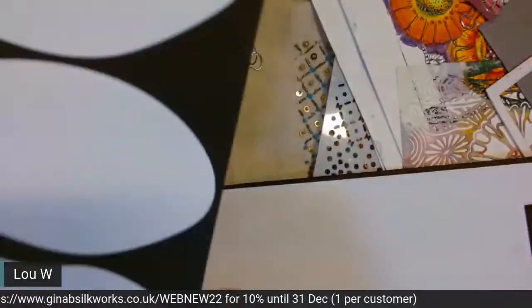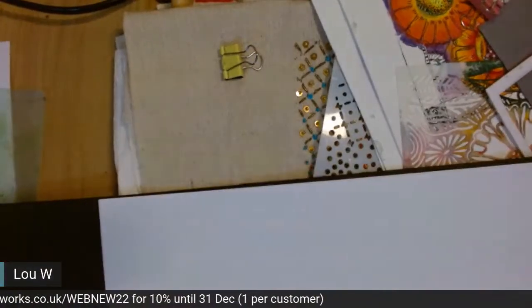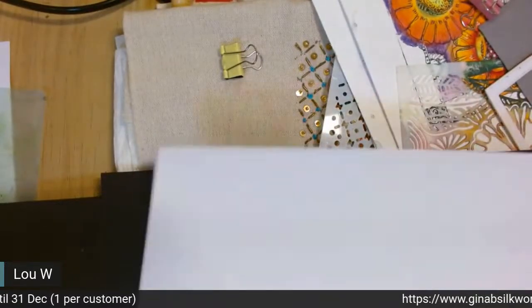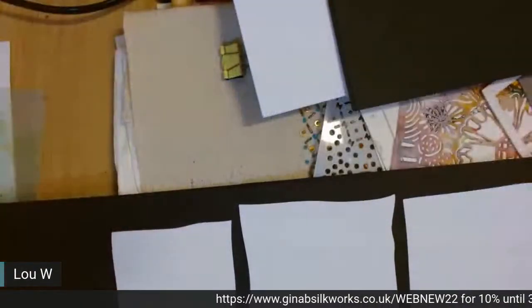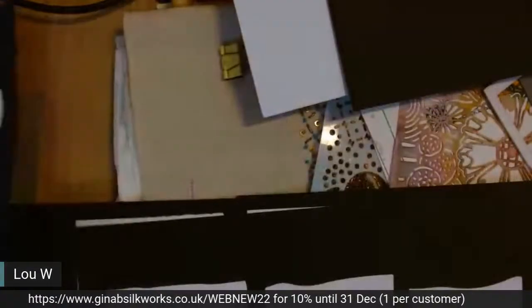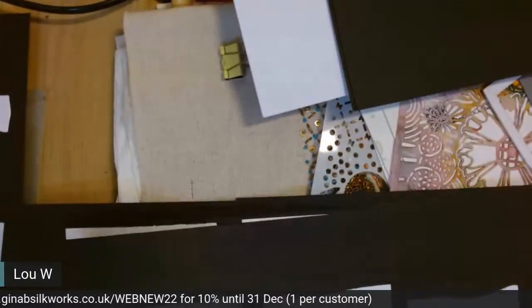I love them. I'm just trying to keep this nice and tidy because it's a lot of work, but it makes it look miles better when you can see it all. So we've got wonky squares. Okay. Wonky oblongs. So everyone fits in. You get your own frame size.